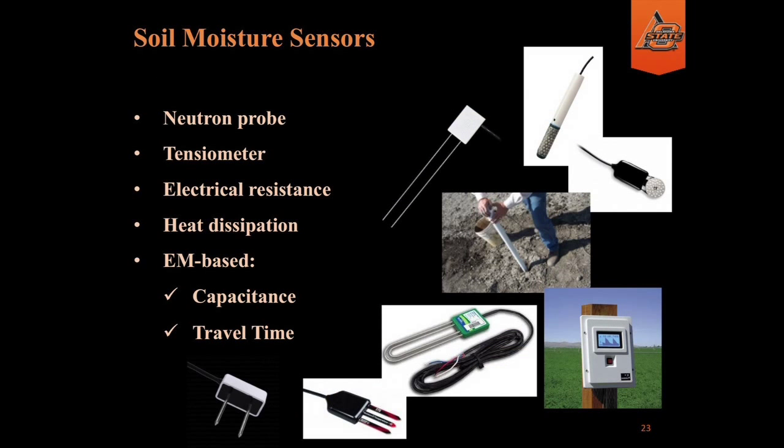One of the things that I have focused on has been the use of sensors. How can we use soil moisture sensors to find out if that glass of water is near empty or near full, so we can start or stop irrigation? There's lots and lots of different types of soil moisture sensors, and I have examples of several of them here with me that you're more than welcome to come take a look at.